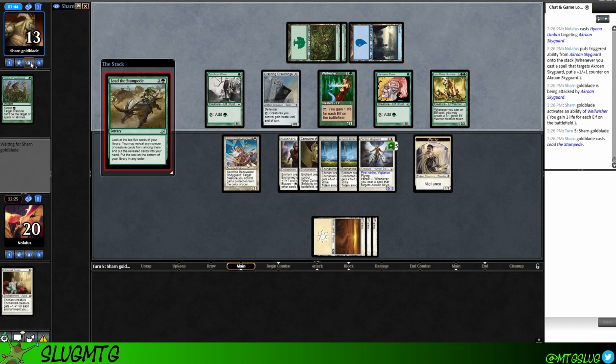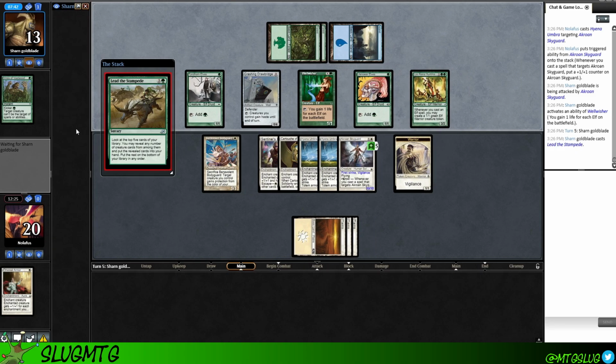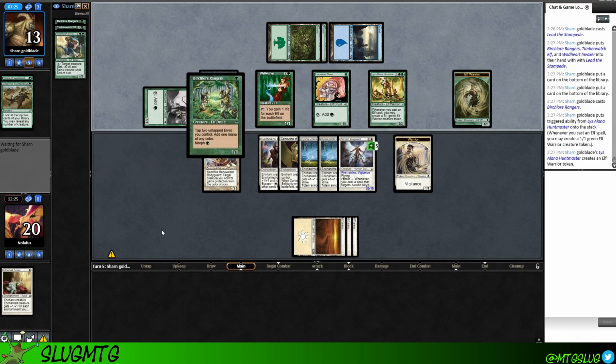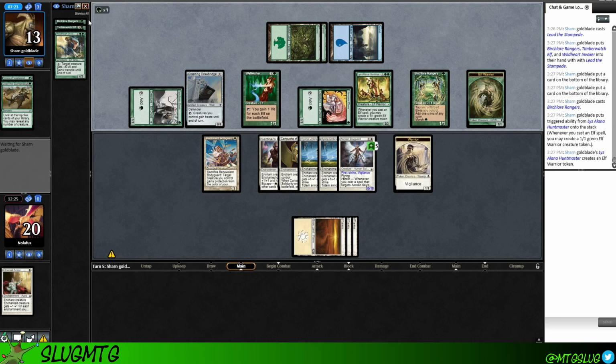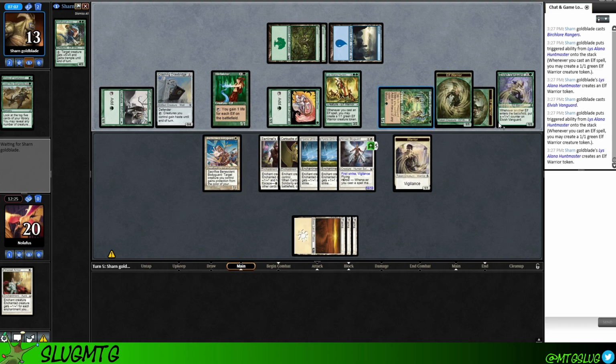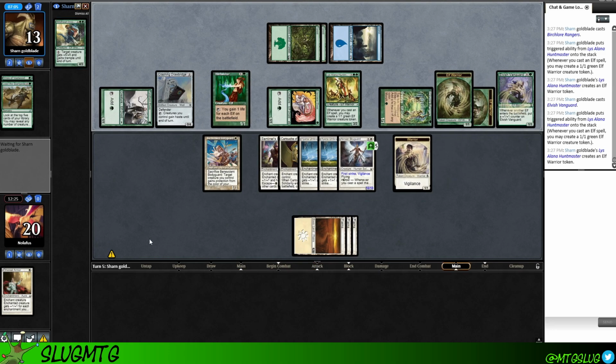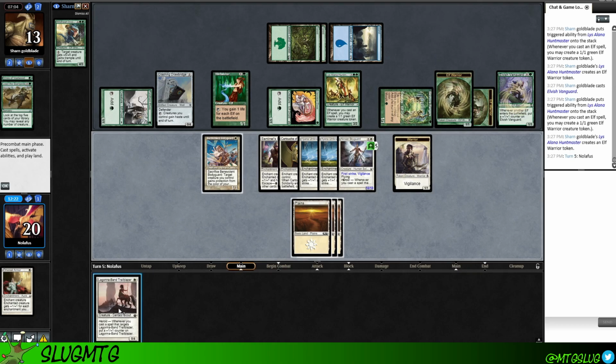And naturally, their last card in hand, one of the last cards is Lead the Stampede. Okay, they get a good assortment. Yeah, Birchlore is going to be very annoying. Timberwatch and Wildheart. So there's Elvish Vanguard. Oh wait, no. Yeah, so their last 2 cards are Timber and Wildheart. That does not help me. Yeah, this is getting away.